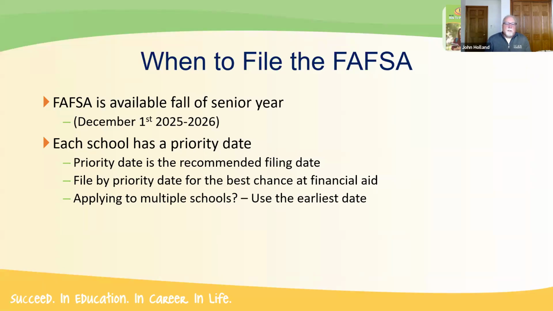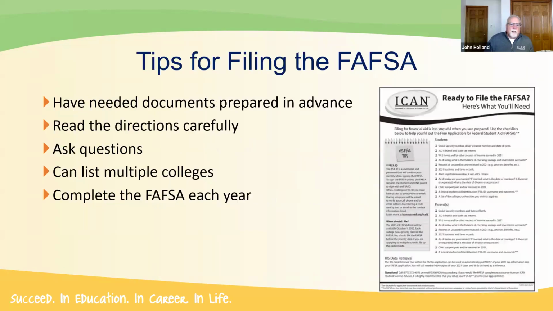So my suggestion to a student would be that they fill it out in December or January of 2024 and then 2025 if they're planning on going to college the 25-26 academic year. They will ask about the students and parents 2023 tax information. So most people would have that completed by then. And also, the earlier you apply, the earlier that a college might come back and let the student know what they qualify for. So I would suggest that that's when you would fill out this application.